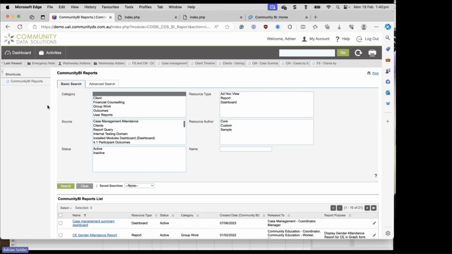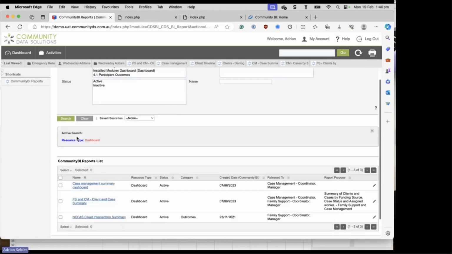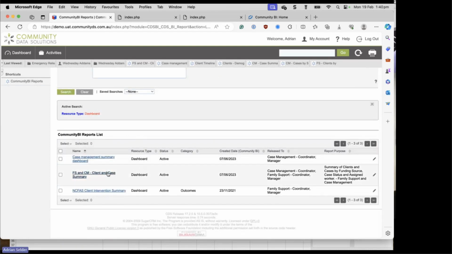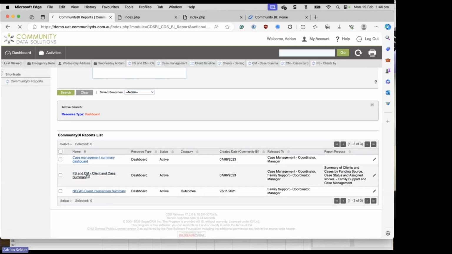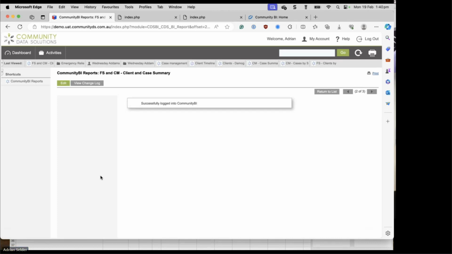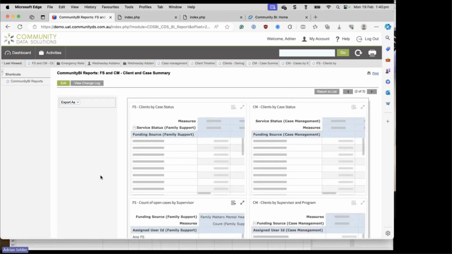So the first thing I'm going to do here, as I'm looking at these particular reports, is I can go here and I can have a look at a dashboard. So I can search for criteria and say if I wanted to have a look at this CMFS report. This is essentially grabbing all the data and building the pivot tables for me where I can see the information.